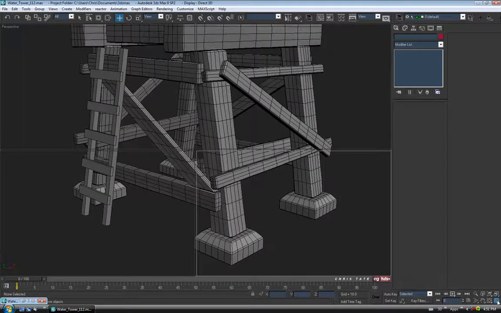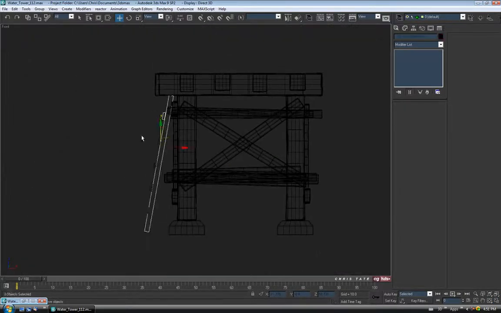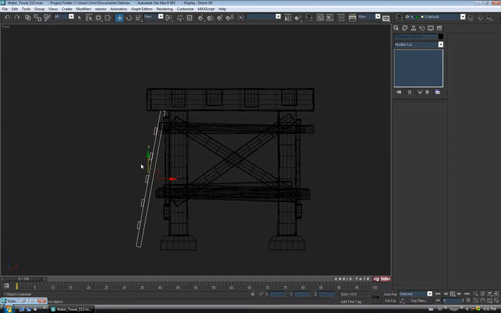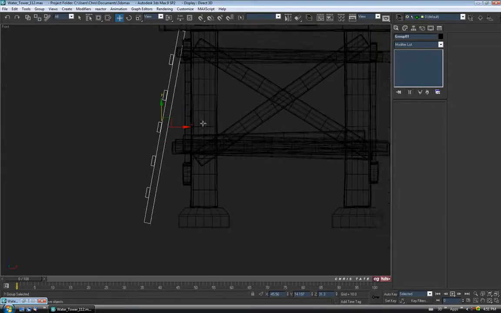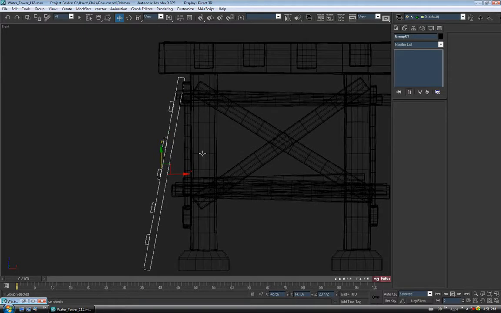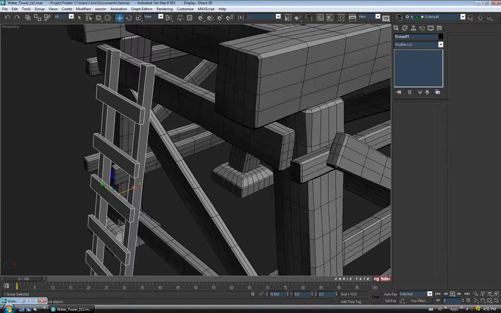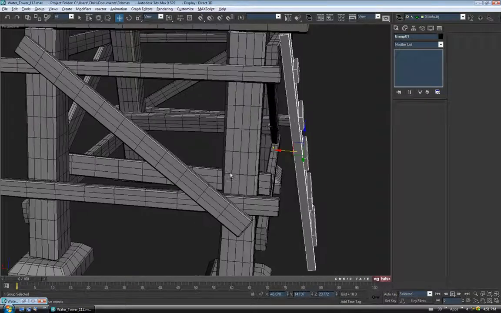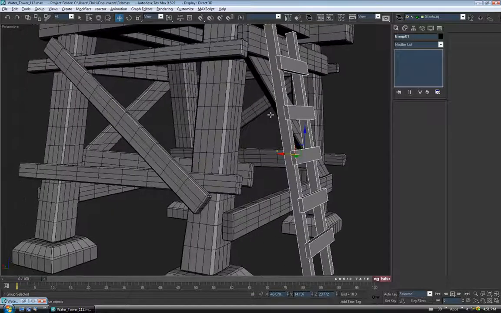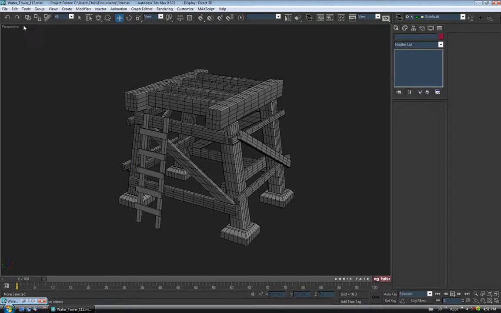Okay, so let's go into maybe the front view here for this, and we'll just grab our ladder pieces. Alright, all of them. And let's just group them so we can move them easier. So we'll go group and then group and just say OK. And then we'll just move this down so the bottom's pretty much level with the base here. Alright, and we'll have to check out the top there, make sure it's not interpenetrating, which it is, so let's just move it back a little bit on the X. Just so it looks like it's leaning up against the board there. Okay, that's fine, so we'll save and then we'll detail this.